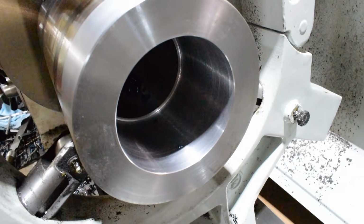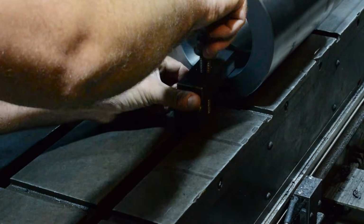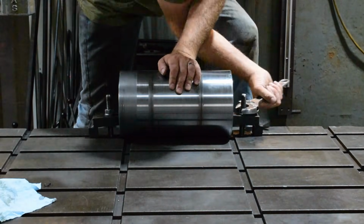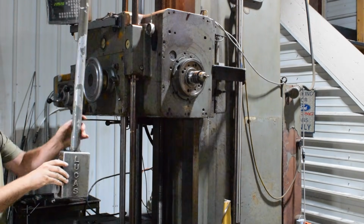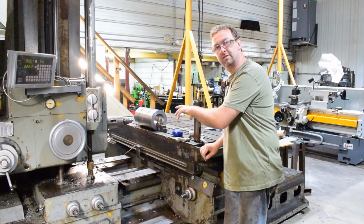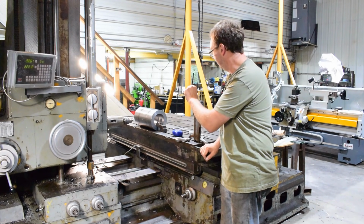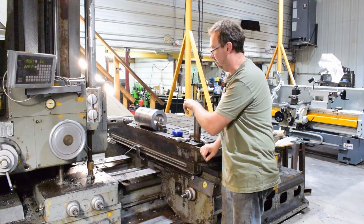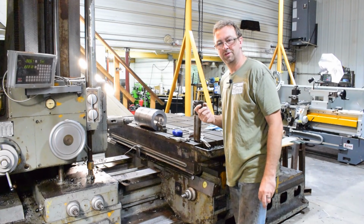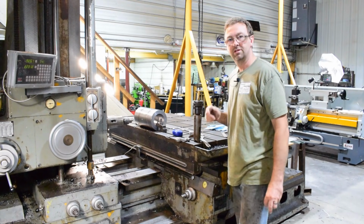So now that all the turning's done on this, the bore, everything's nice, we'll get it up on the boring mill and drill our grease hole. Well, we're all set up. We're gonna center drill and then drill for our tap size, which is, we're gonna drill for a 1/8 inch pipe tap for the Zerk. So it's an 11/32 drill, and then we're gonna counterbore it with this 1 inch end mill, so that if you watch the video of the grease coupler, you need a larger recess. So we'll do the 1 inch, and that'll give them room to clean it out also. So let's get started.